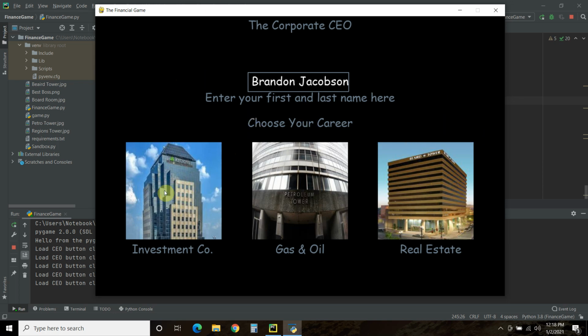So let's say we want to check this. Notice how the text also goes white. And then there's a white border evenly spaced around. So, or we want gas and oil. Same thing. White box, white text. Real estate, white box, white text. Notice that you can only click one. See? And then that's it. So in the next video, we'll cover how to save that data and then we're going to go over how to load that data on the next screen.